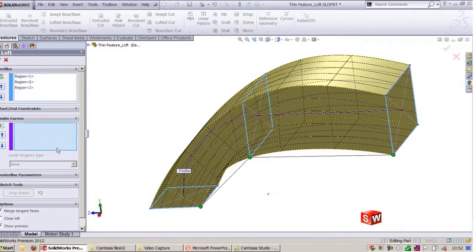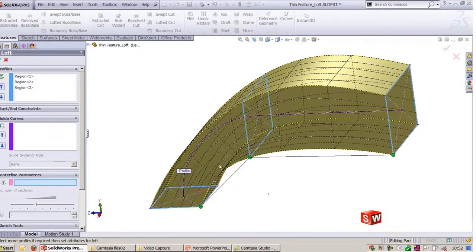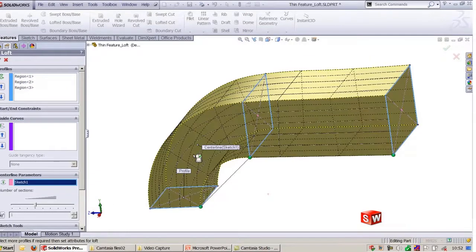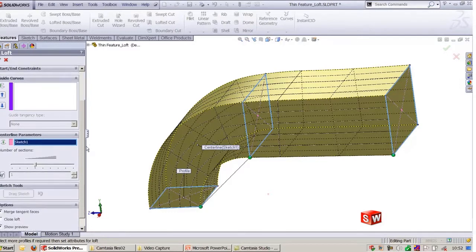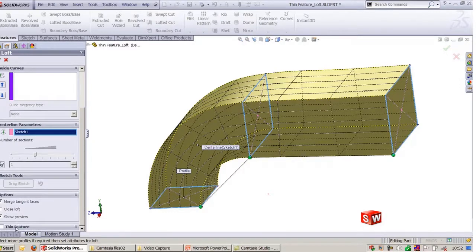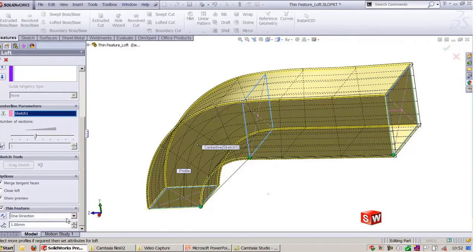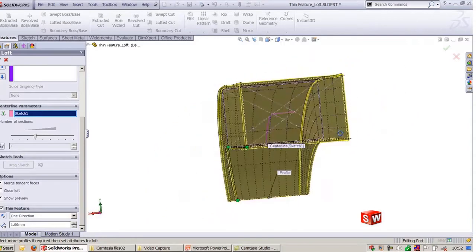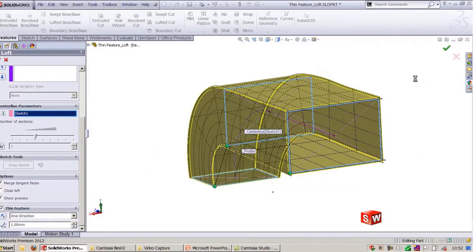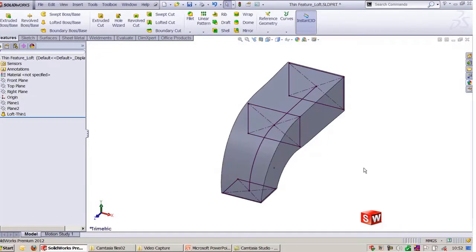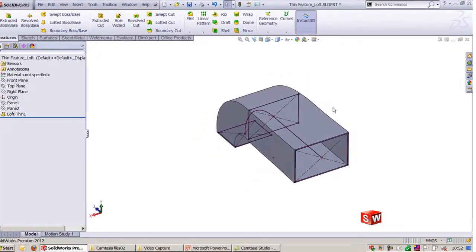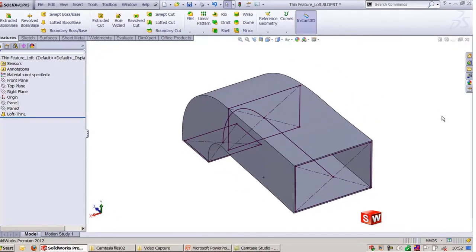You cannot use a guide, but here you can use a center line. Select this center line, and now you can see the feature has been created. You can go and select thin feature, define the thickness you require here, and click OK. You can see in one single command we created this thin feature using lofted boss or base.